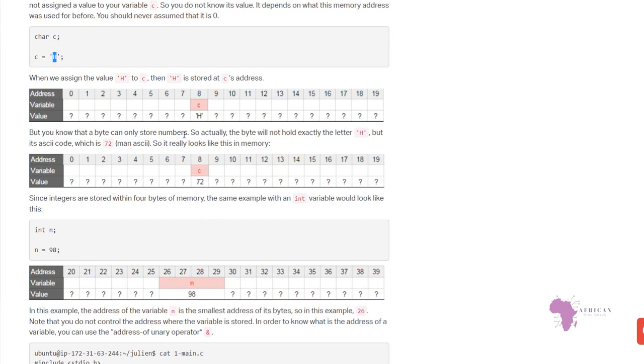And the ASCII code for H is 72. So C will contain 72, which is the ASCII code for H. I hope you got that one.